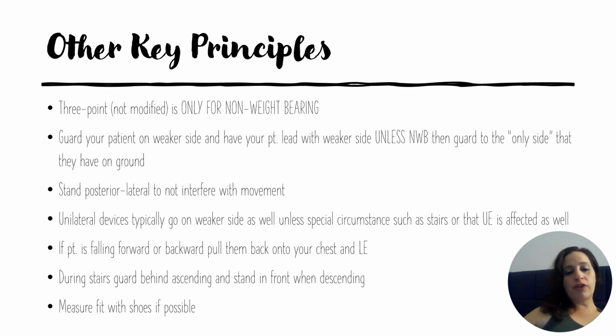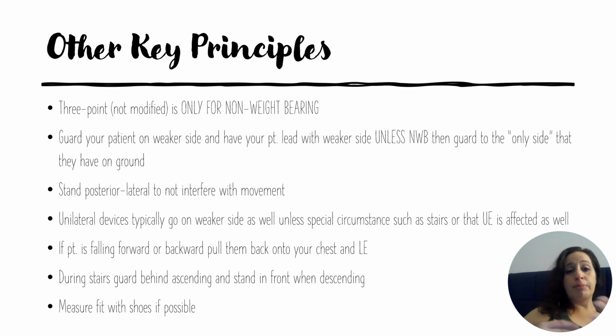If your patient is falling backwards or forward, usually when we're guarding, because we're standing behind them, we pull them towards us. So just keep that in mind. If they have crutches, they should let go of those crutches. If they're falling, they shouldn't take them with them. And if we're talking about stairs and guarding, when they're going up, you stand behind them. When they're going down, you stand in front of them.